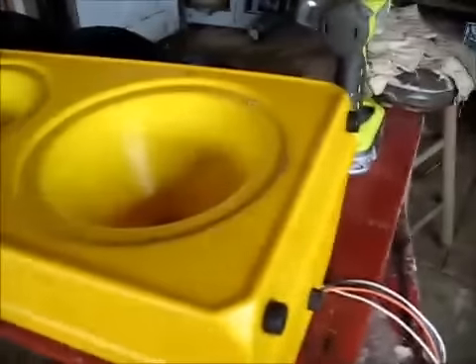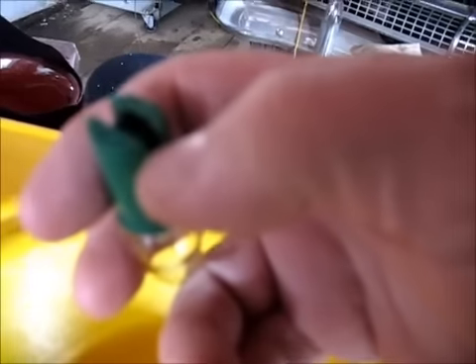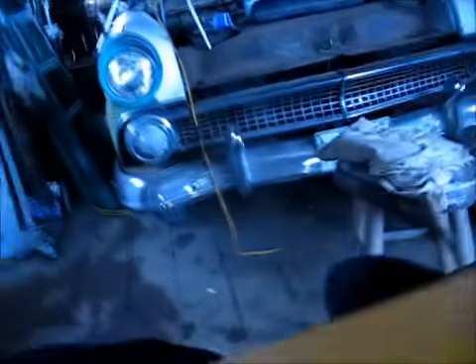I thought it would be nice to do something with this red light today. I took it apart and tried to figure out what makes it work. What I discovered is it has these little bulb hickeys in it. The way they work is you press a wire down inside the back, and there are two little pieces of metal that cut into the wire — one side is the ground, the other is the hot side. They have a little clip that brings the wire down to the right place, but this particular one didn't have a clip. They work rather sporadically — kind of work sometimes, kind of don't.